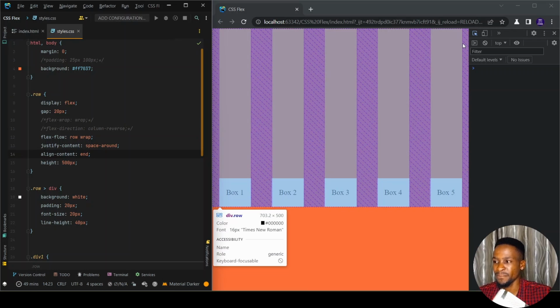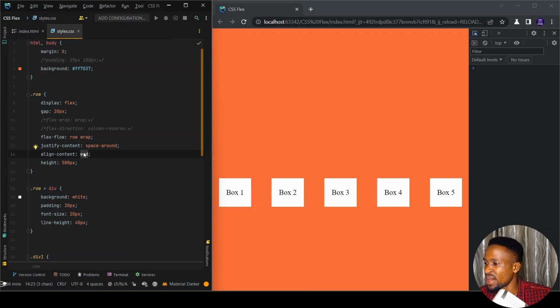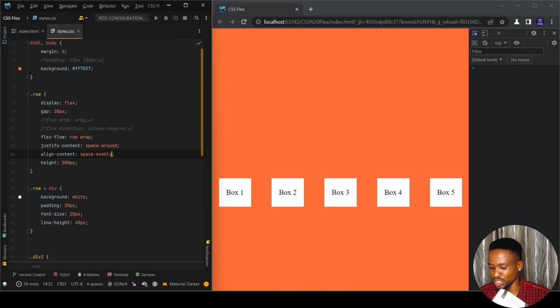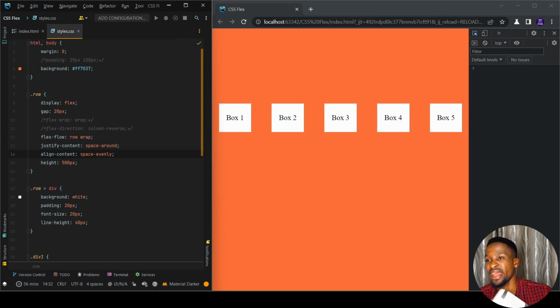There are more values to play around with: space evenly, space between and space around. Just like we have space evenly, between and around for justify content, we also have that for align content. But this would make more sense if we have more items.